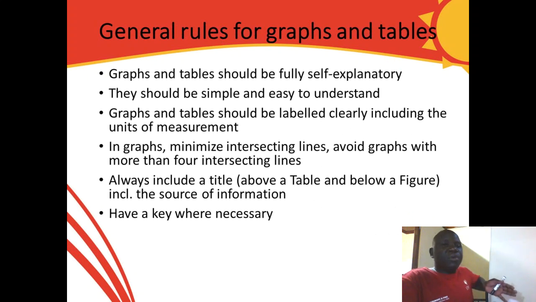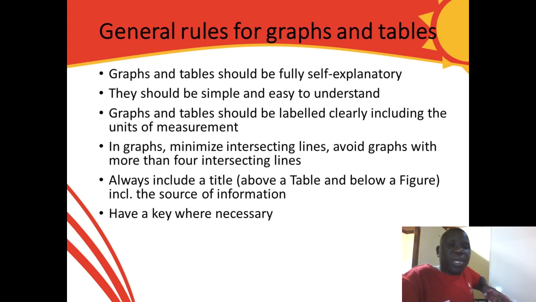Now, what are the general rules for graphs and tables? Graphs and tables should be fully self-explanatory. When you present a graph or a table in your research report and you find yourself having to write two pages or a full page explaining your particular graph, it means that graph is not self-explanatory. A reader must be able to look at the graph and make meaning out of what the graph is showing. They must be simple and easy to understand.